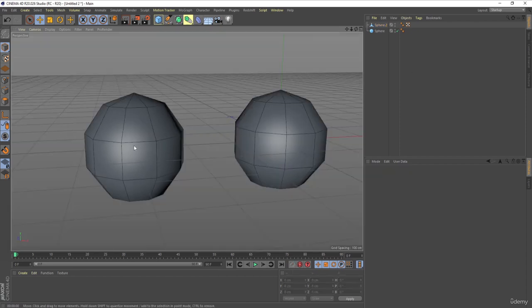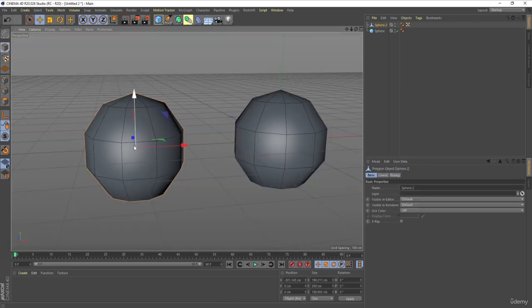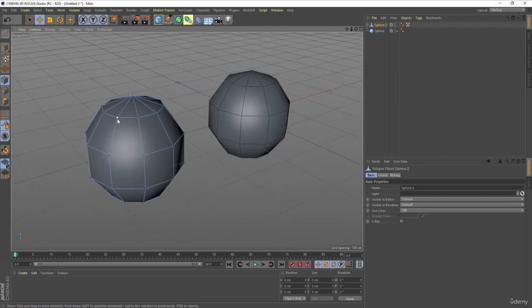Whenever our object is editable, we get three modes over here. As you can see, we get points if I click on it, so I can easily deal with the points of this object. If I select this, then I get these three options for moving. We can simply edit these points.